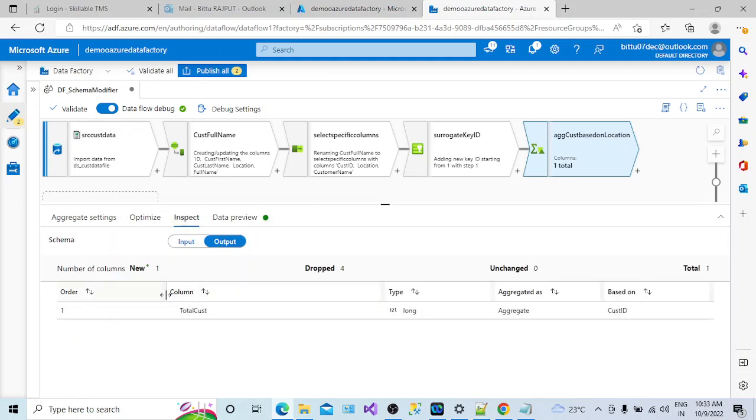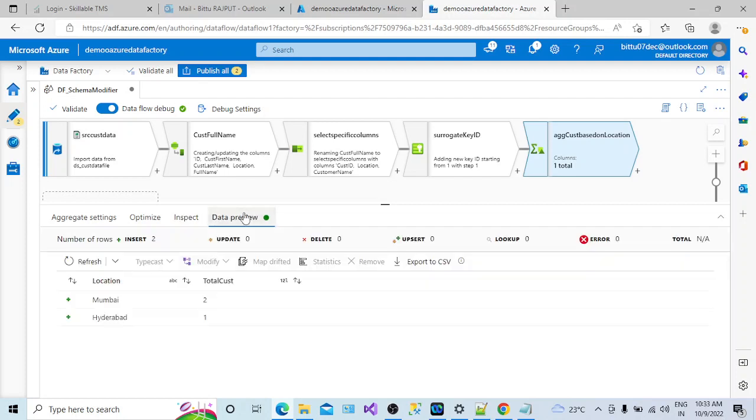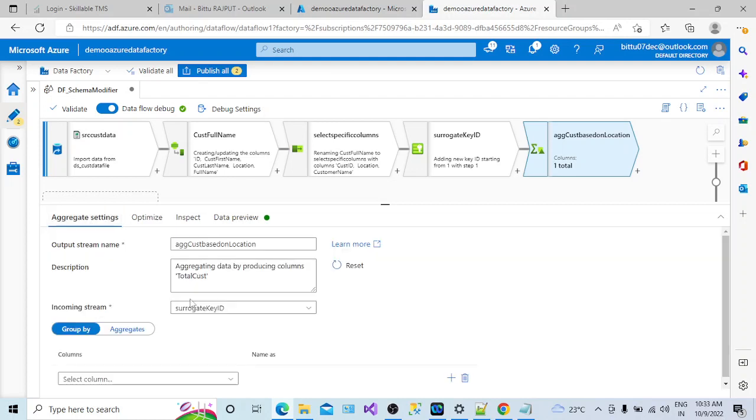See here, now I got only one column. If I refresh it, I will get only one column, and it says the total number of records is 3, because we have not given any group by. If I give a group by, then it will give two columns, based on this column, this many counts.